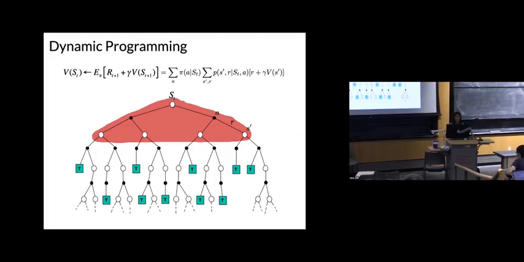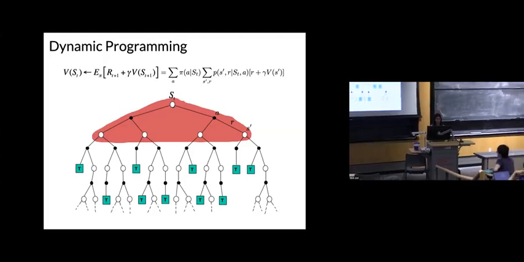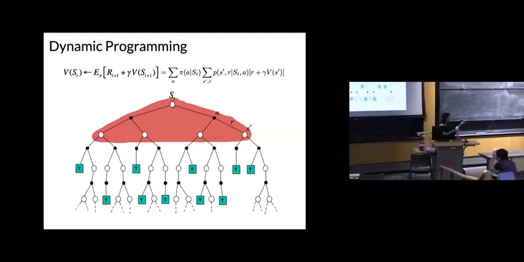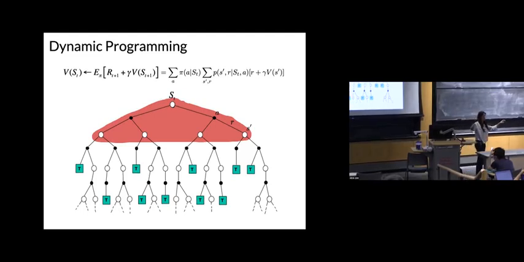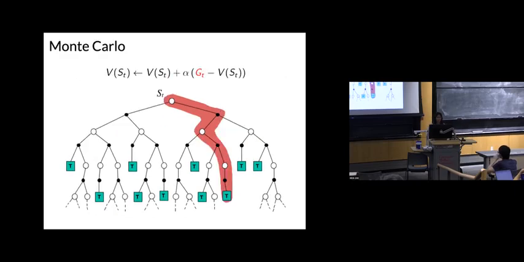The way the Bellman backup operation works for dynamic programming is that it looks short and fat, okay? It considers all possible next actions and all possible resulting states because you know the transition probabilities of those and the rewards from the rho and R functions. The update for Monte Carlo considers one thin thread of experience that goes all the way till the end of the trajectory. And you just have one specific action choice and one specific next state, the one that showed up in your trajectory. Is that clear? All right.